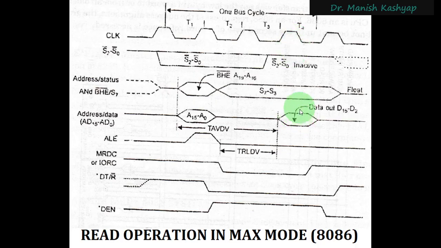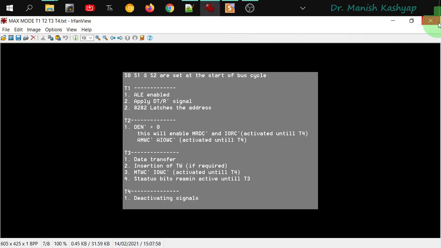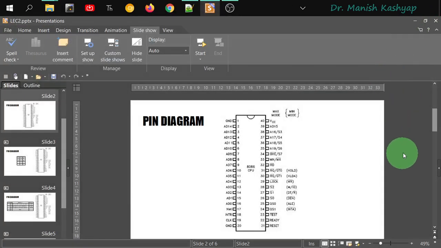In the T3 cycle, the actual data transfer operation takes place over the data bus. And in the last phase, the T4 cycle, all of the signals will be reset. This is in sync with what we have just discussed. The only point of difference that we saw in today's lecture was in the hardware, and not in the software. Accordingly, the new signals that were introduced because of the hardware were also to be set or reset. I think this is a sufficient explanation for this maximum mode.